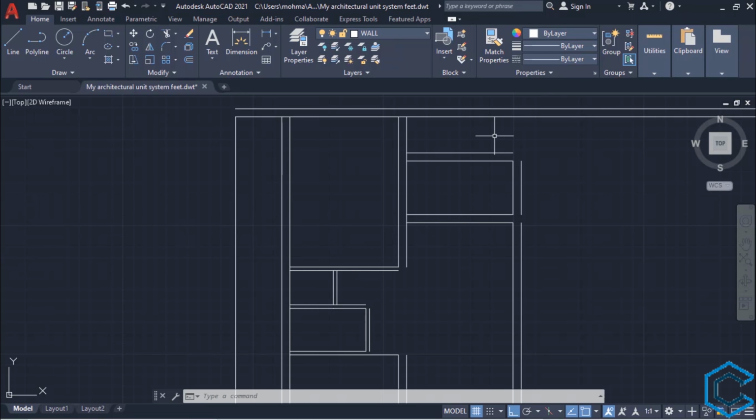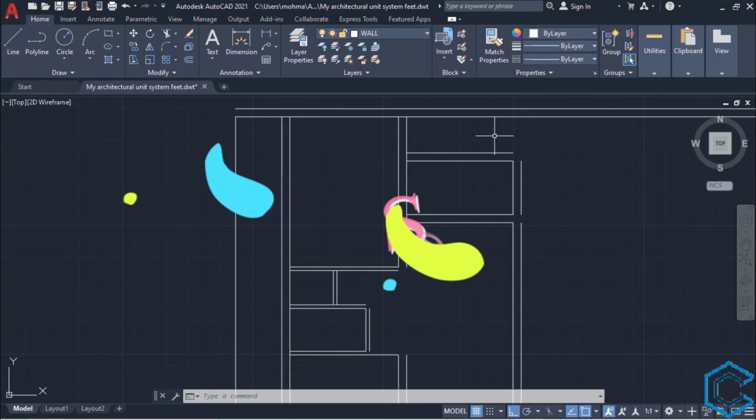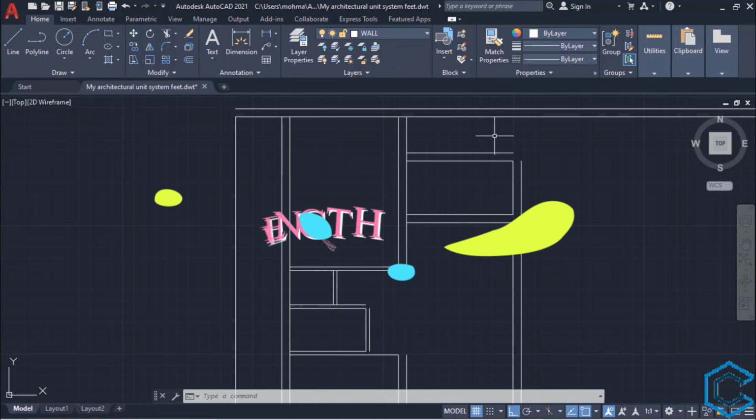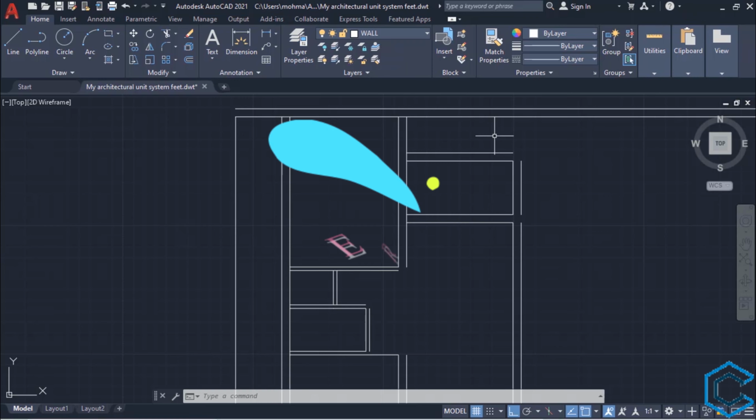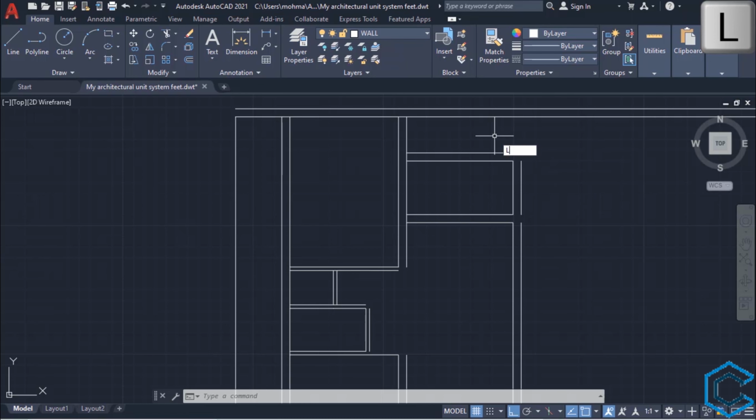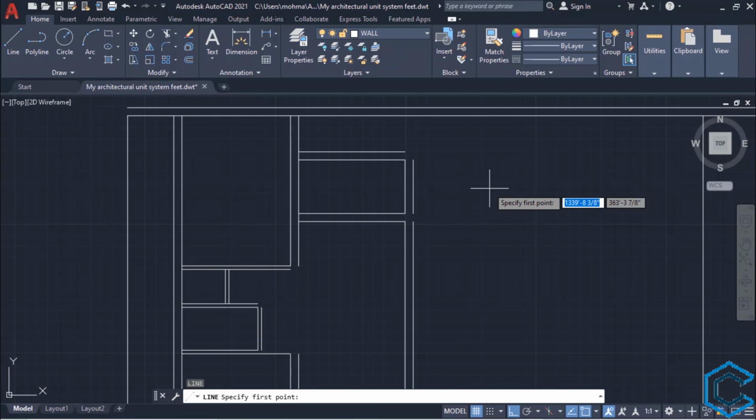Now coming to the staircase area, most of the people struggle in arranging a staircase in a plan. Staircase design requires separate attention. We will learn how to arrange these steps, steps height, width and its length according to the building height in the next lecture. I have done the staircase design so I know how much length it will take. Activate the line tool. L. Enter. Pick up the reference point. So this is our reference point. Left click.